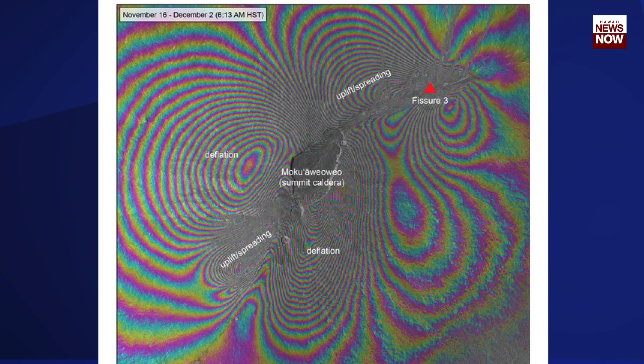You can think about it like this: the summit surface is almost like your chest and your lungs taking deep breaths, inflating and deflating. It's almost like the earth is breathing, and that tie-dye pattern — basically where you see lots and lots of fringes — that's where the ground has moved the most.